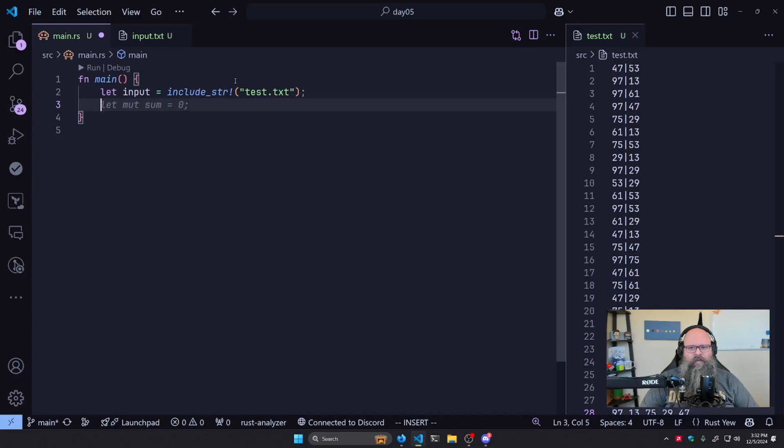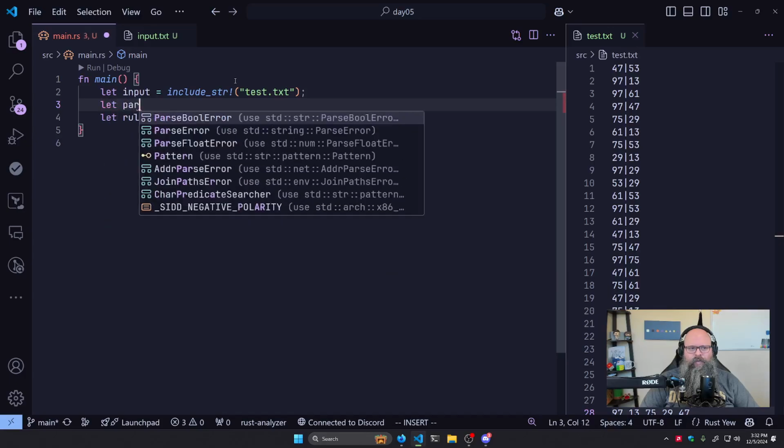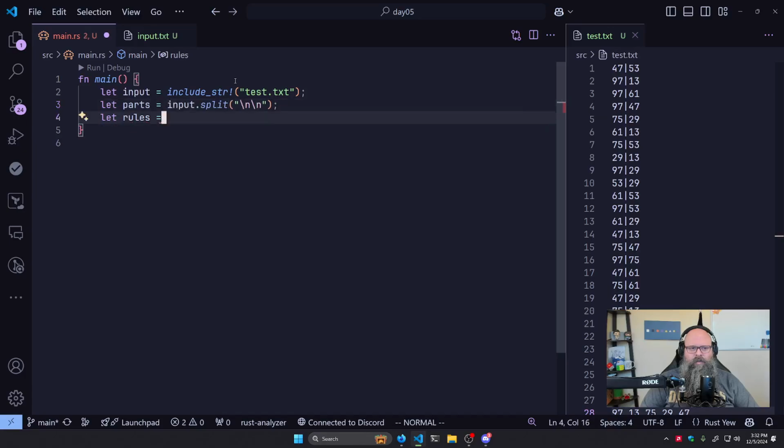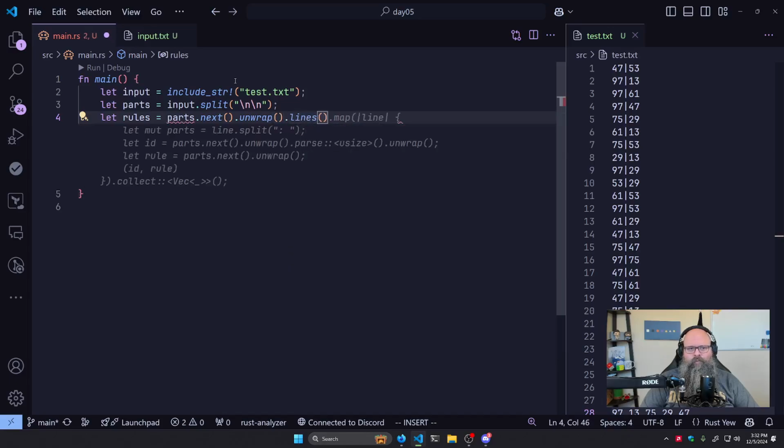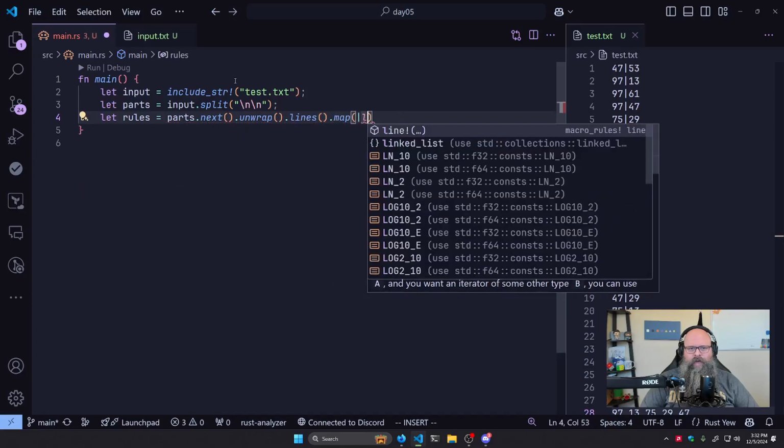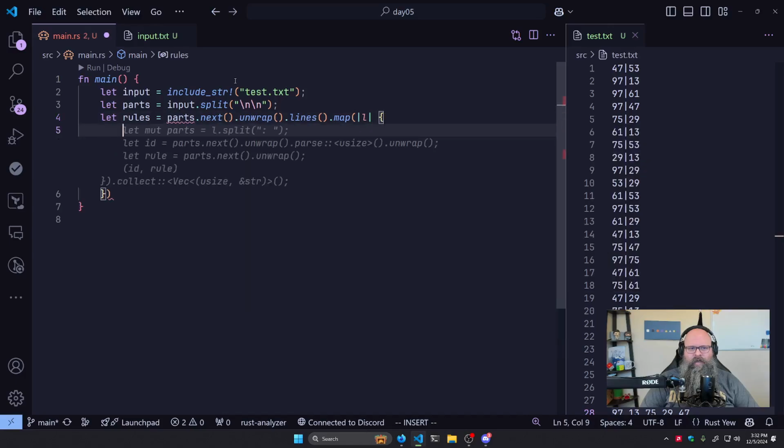I'll zoom in a little bit, see if that helps. So we'll let the rules equal... How do I do this? Let parts equal... We definitely want a map, and we want to split by bar.